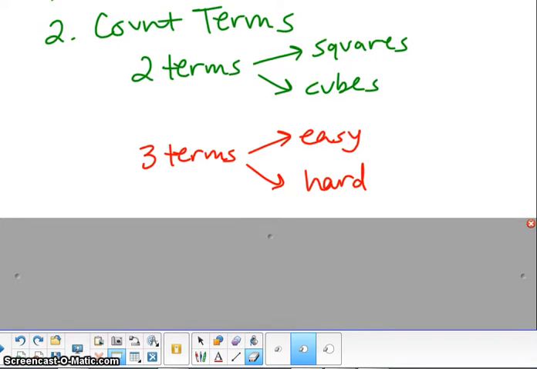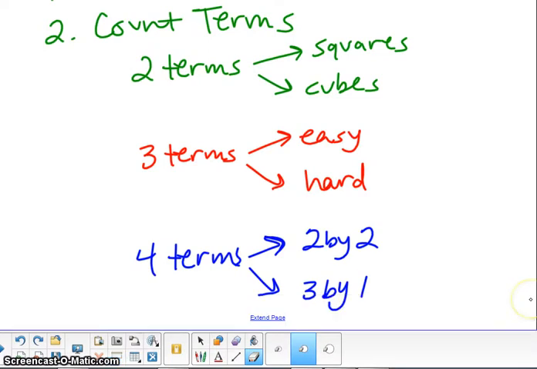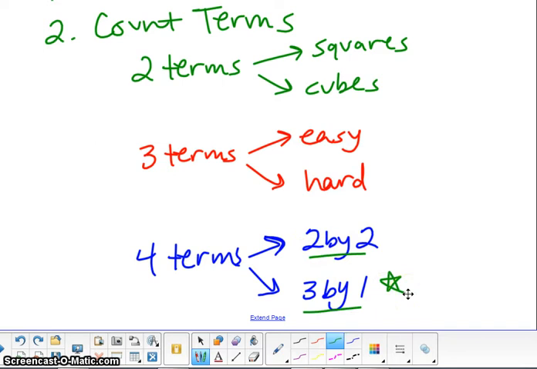Well, today's lesson is all about having 4 terms, and that's as far as we're going to go. There are 2 ways that you can factor 4 terms, and that's a 2 by 2 or a 3 and 1. This may be the most new for you based off of your previous classes. So let's go ahead and begin.